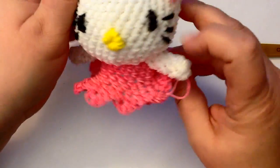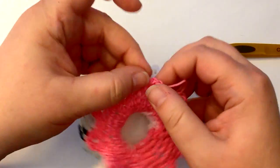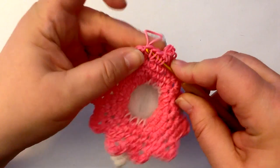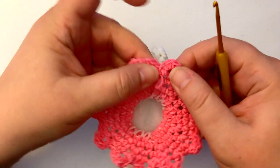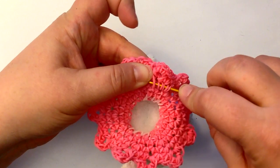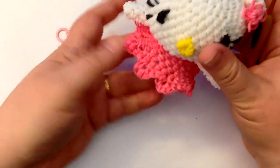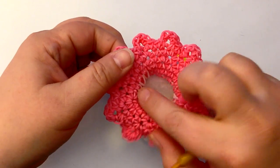And I'm not worried that it's sort of like this because it's a dress. It doesn't really matter. The tie-off band, I'm just gently going to go through some of these loops on the inside, like this. Grab that little band and pull it through and hide it on the underside of the dress so that it's not terribly noticeable. Like that.